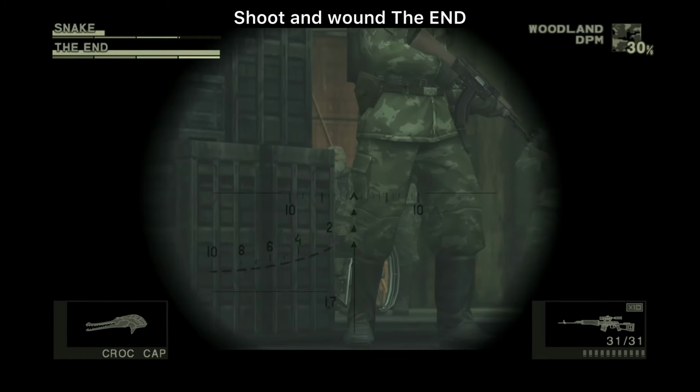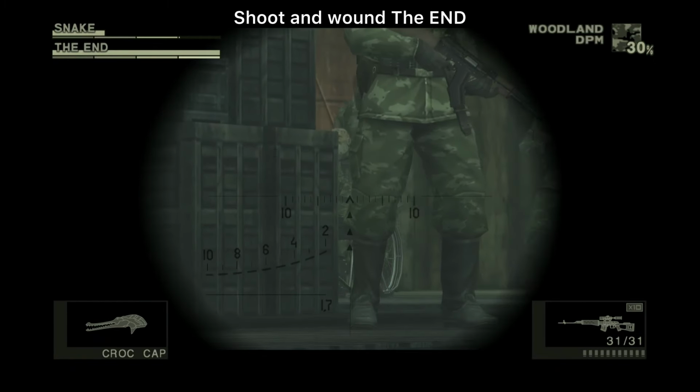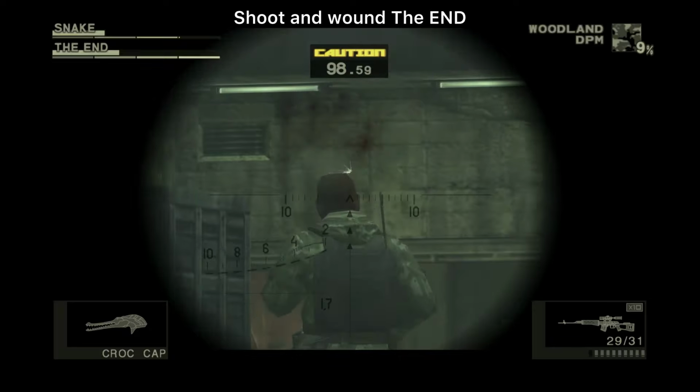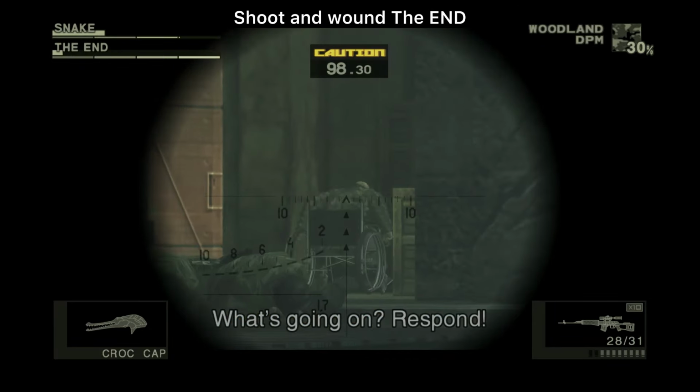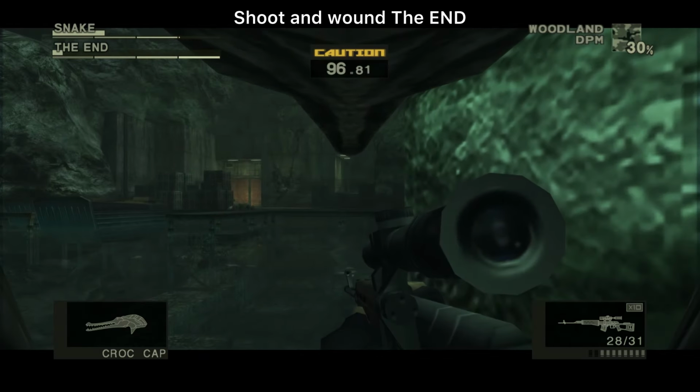Now we have two options. Get a headshot and take him out with one hit, or just shoot him a couple times in the body, maybe shoot an exploding barrel and lower his health. Now once we start the boss fight later on, his health will be lower.